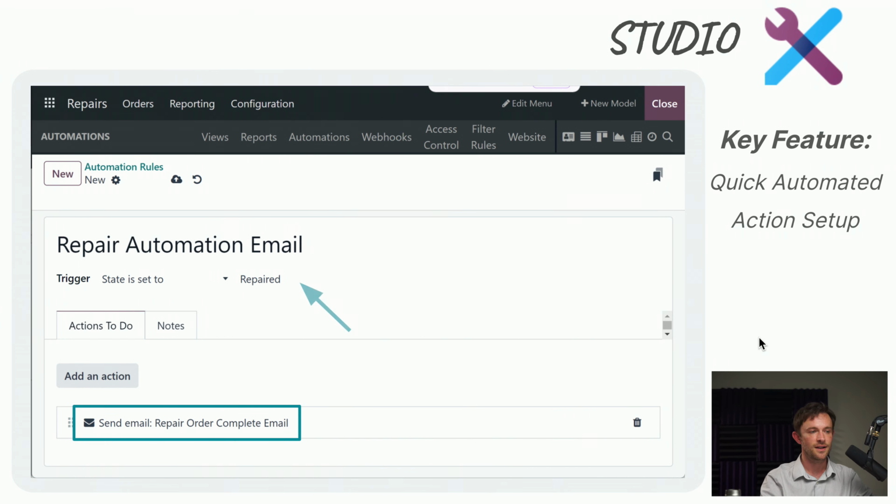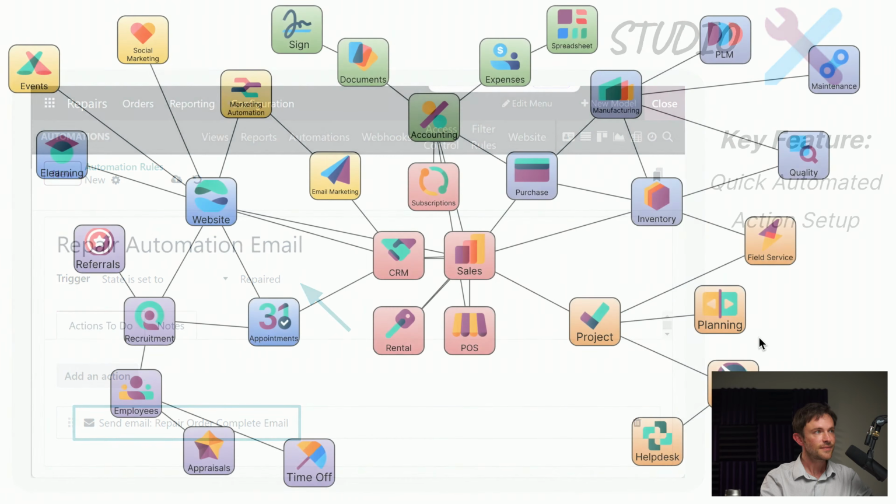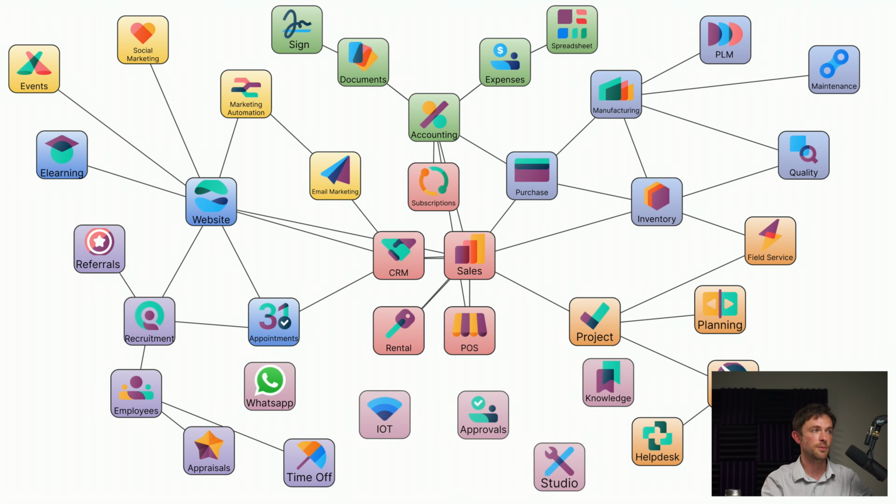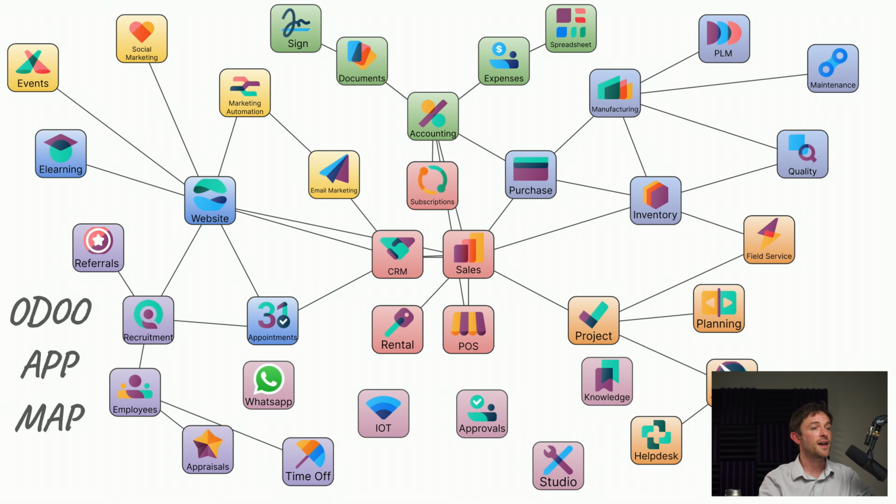All right, let's finish off our famous Odoo app map. And again, you might want to view it in full screen to see the details. I'm just going to go ahead and add the productivity apps down here at the bottom, because that's where there's space. I'm choosing not to draw any connecting lines at all to these apps, mostly because they're designed to be multi-purpose and apply to all the different apps in the platform. Don't worry about it. And there you have it.